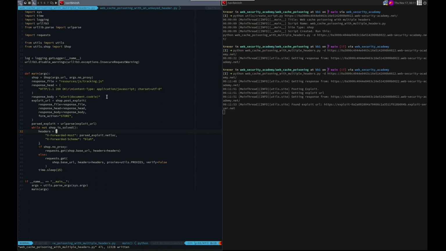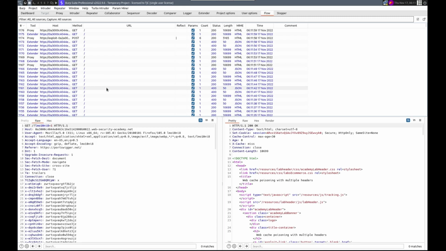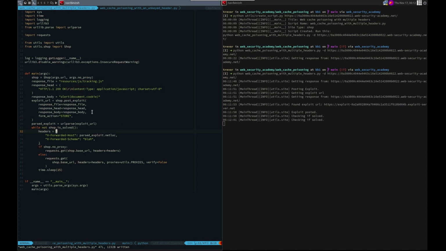But let's walk through this. We did some work to find out what headers we could use and tested those. We found that the combination of X forwarded host and X forwarded scheme allowed us to create a redirect for the JavaScript file to a server that we put in X forwarded host.